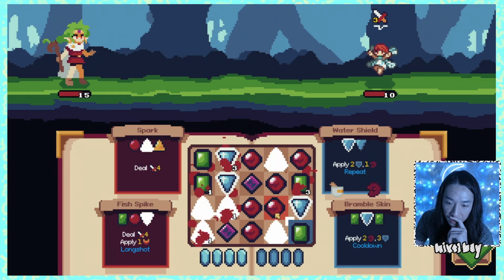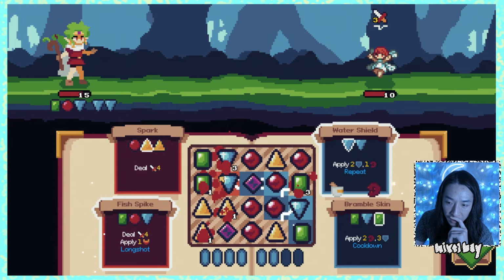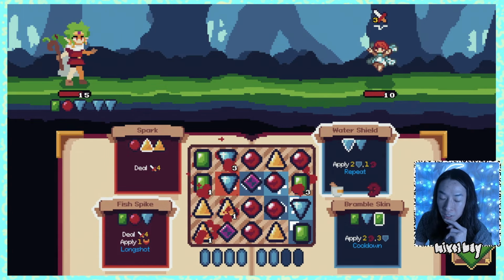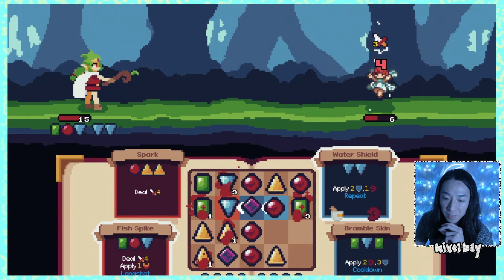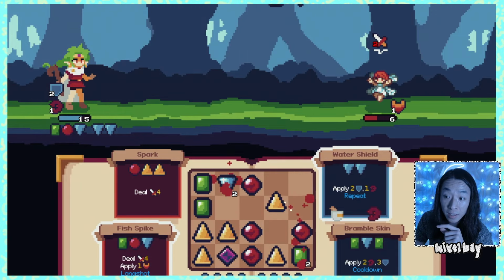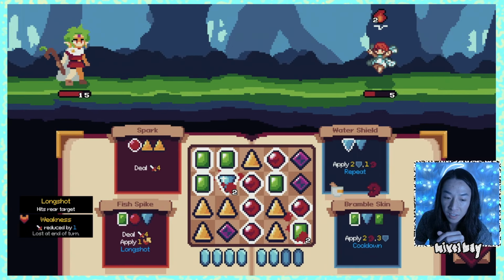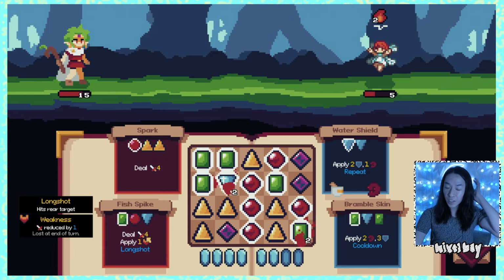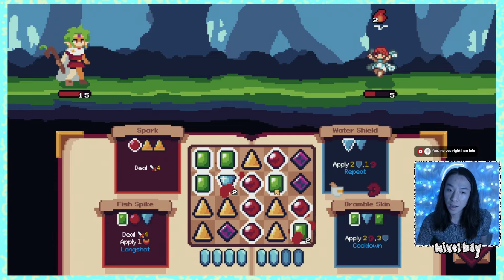Hit me up like this. Can I make it to that other blue? Okay, sick. I'm not gonna block all the damage, but that is quite all right. Oh wait, I weaken her with the fish. I forgot that this reduces her damage. Amazing. Fish spike has just leveled up in my head. I can kill you.